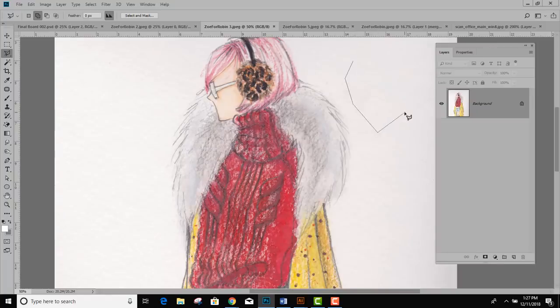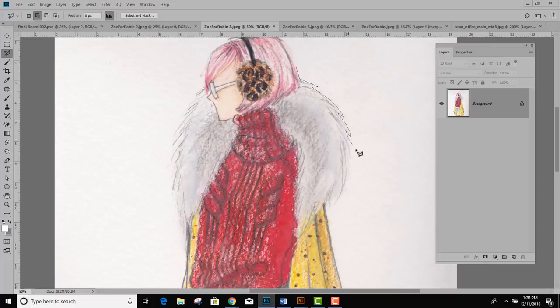Also, while you're clicking, if you make a mistake and you want to undo anything, all you need to do is hit the delete key and it'll let you back up every time you hit delete. So that's the way we can work with this tool. So I'm going to start on this side and I'm going to start up in the hair a little bit, go down, and I'm just going to click, click, click, click, click, and kind of loosely select the fur.